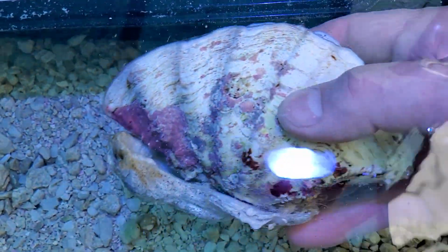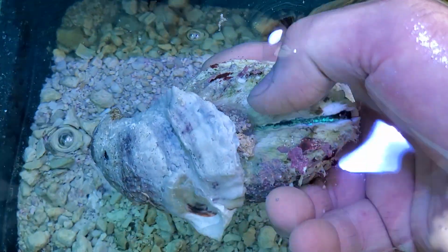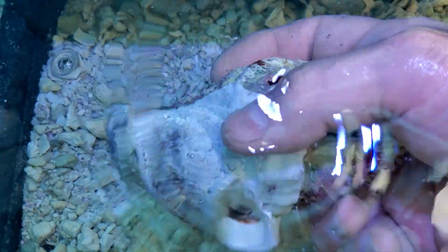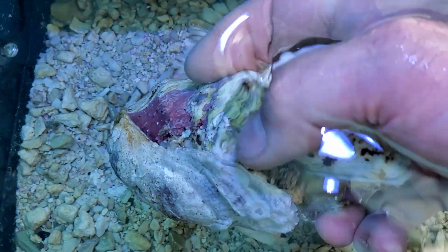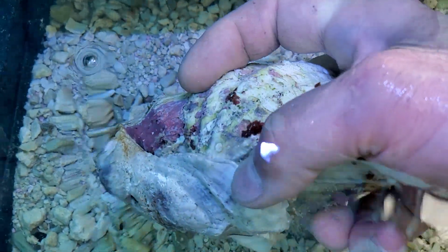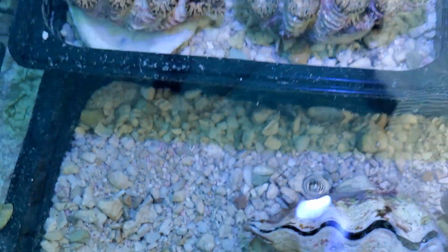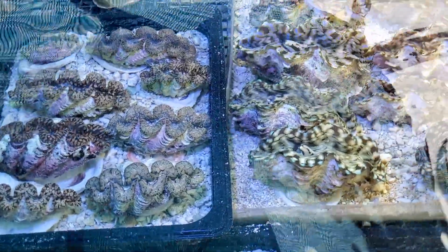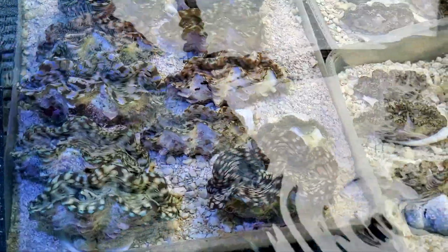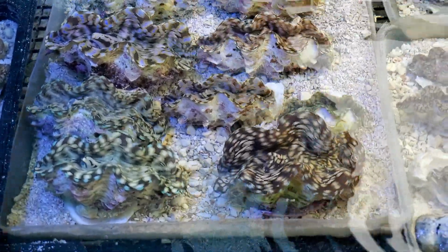Here you see the Tridacna, same thing. You can see here on the underside, the part of the foot is still exposed. The rest of it's attached to the shell, and you can see some of the threads, some of the fibrous material it's putting out to attach. So again, give them lots of light. As long as you have some nitrates and phosphates in the tank and nothing that's bothering them, generally these clams do really well. They're not that delicate.